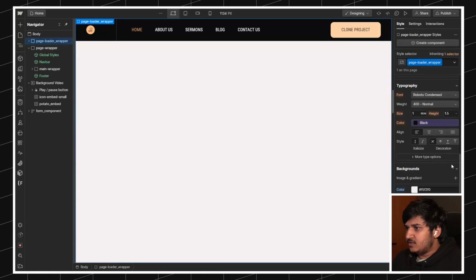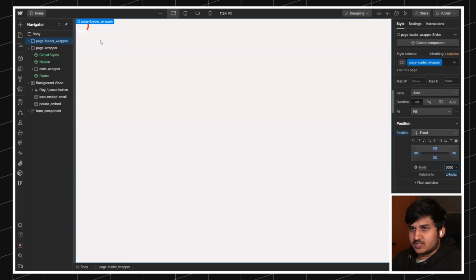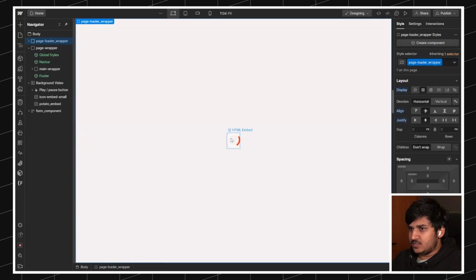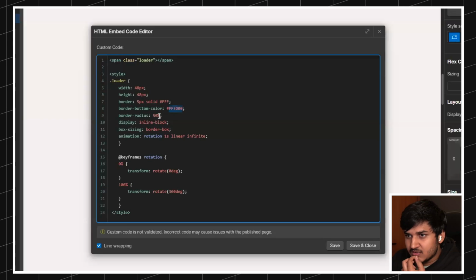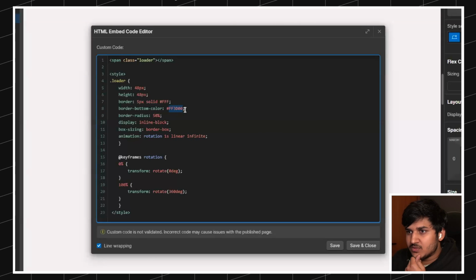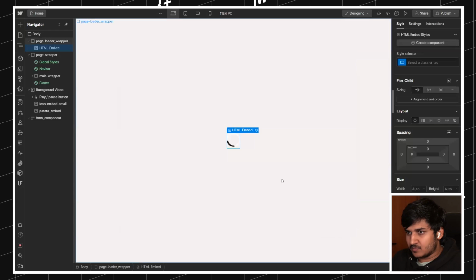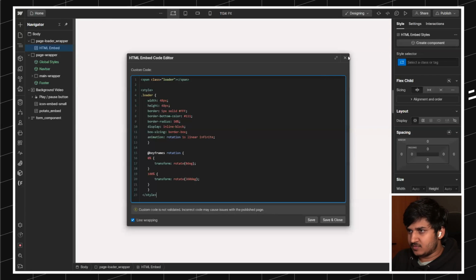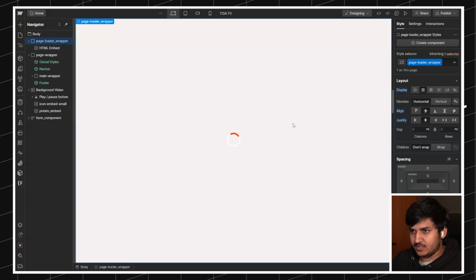Page loader is here. Now it is in the top, and you can see the page loader is right there. Let's center this thing just like this. We can also change the color. For example, here the color right now is border bottom color. I think this is the color. So let's make it black, darker. There we go. Just to make sure it is visible. Or maybe the previous one was a little bit better. Okay, let's do that. Nice.